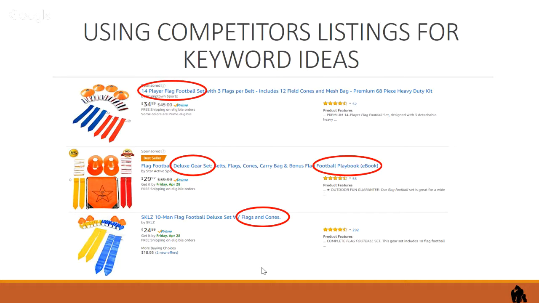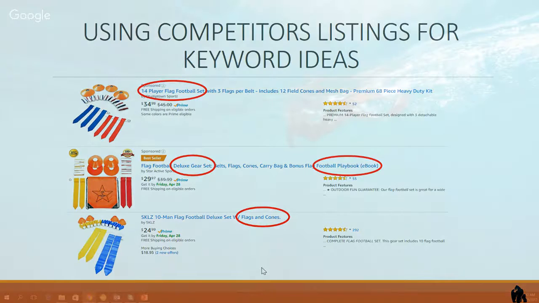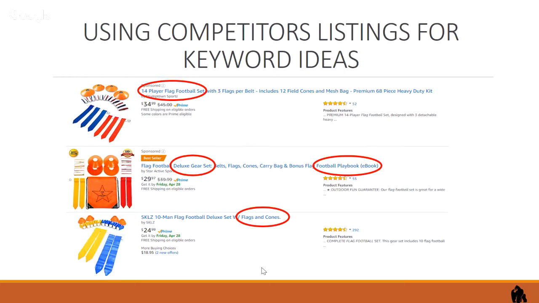Now, one of the things that I think is super important, and what Paul used here, is looking at your competitors' listings. Now, I would expect you should look at every single listing that you have out there, as well as read the descriptions, and start making this really long process where, like Paul said, you create a file and you just start putting stuff in there.